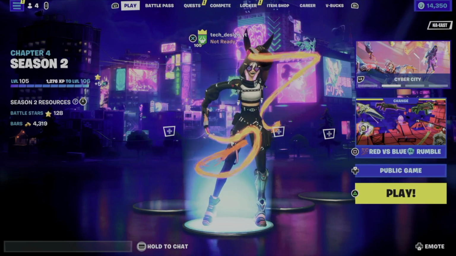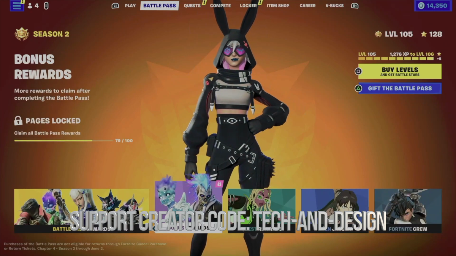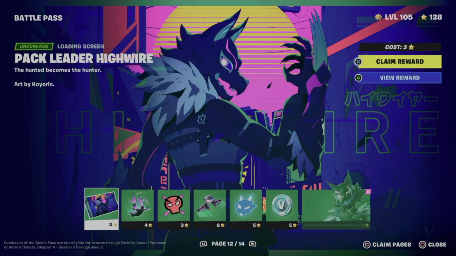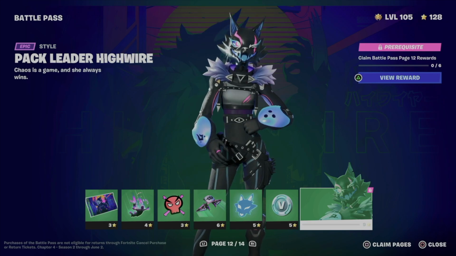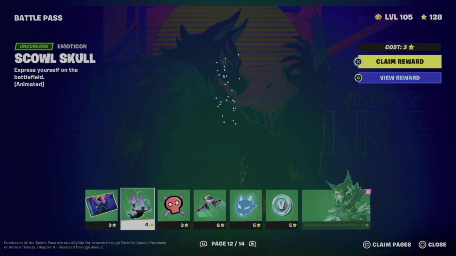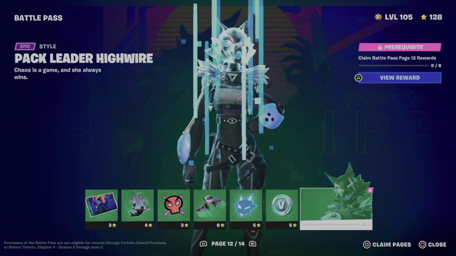Your second tab will see your battle pass. From there, just go into battle pass rewards. From here, we can just go into pages or go one at a time. I suggest claiming each page. So for example, this skin right here is locked, which means we have to unlock these first. So claim all these in order to unlock this skin.